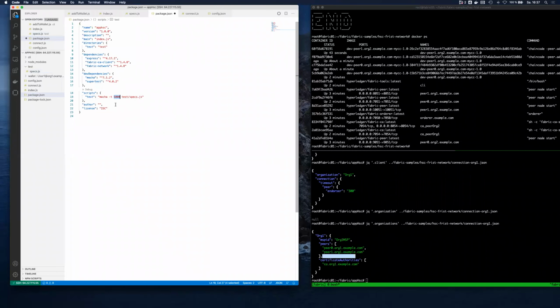As I started developing this example, in my first version I connected in every endpoint to the Fabric network. And after I had received my data, I disconnected from the network. And this took some time. On this local machine, it took 5 seconds. We will see it a little bit later.